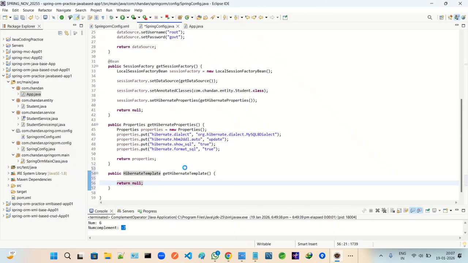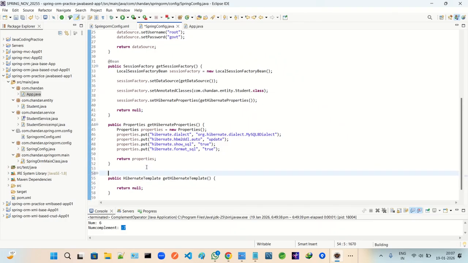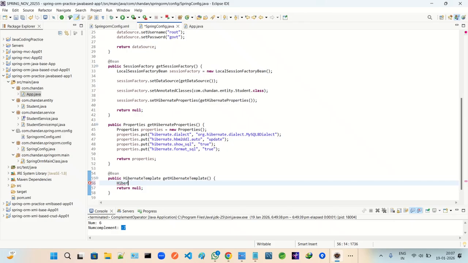No. For this a bean is required, at the rate Bean. Done. Over here HibernateTemplate hibernateTemplate equal to new HibernateTemplate. Done.